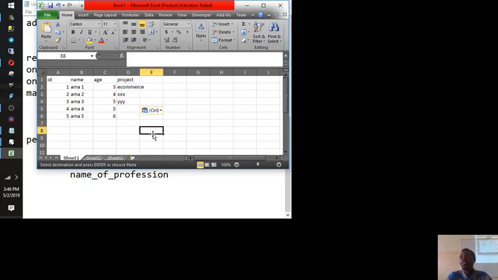Yeah, something like this. Instead of you creating two sheets, you just join them. So that is 1-to-1. Practically you will have less use for 1-to-1, but you will have a lot of use for 1-to-many. If you say 1-to-many, that means a parent can have many children. So you have a parent table and a children table, and that parent can have many children. So you say 1-to-many. You get it.